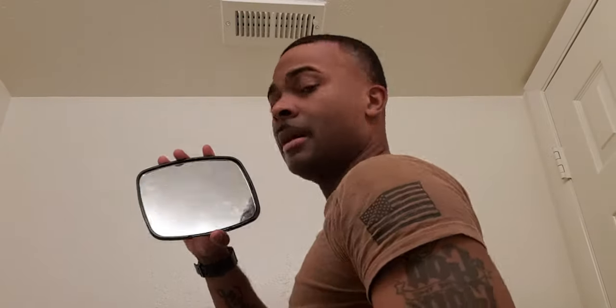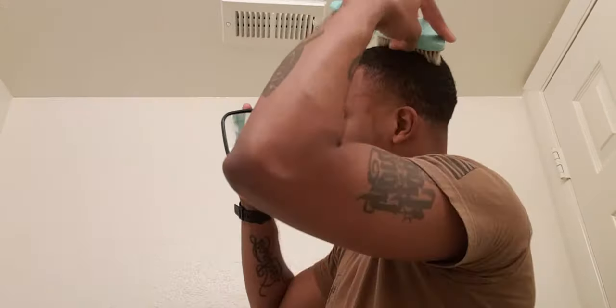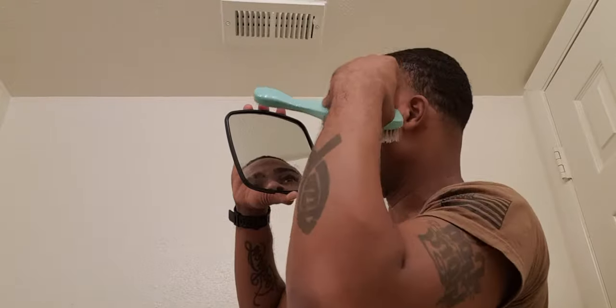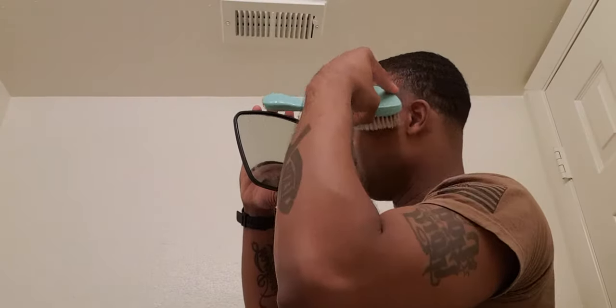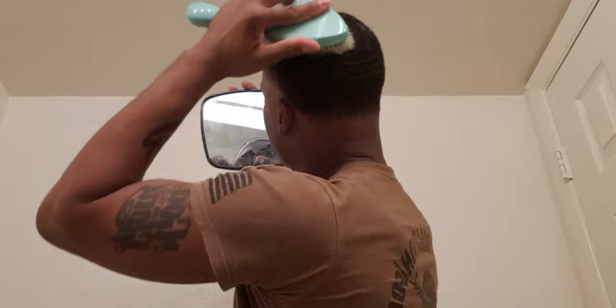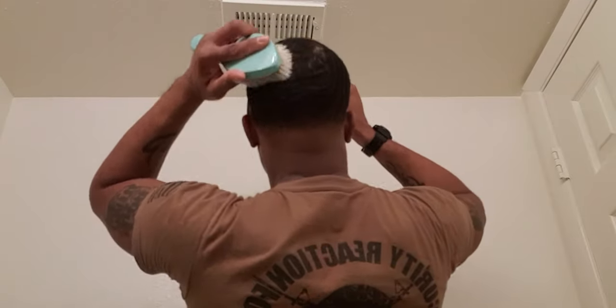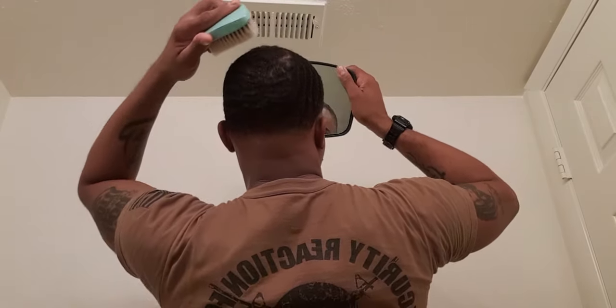I had to take what the elite wavers were doing and modify it for my hairstyle. I'm getting older — I'll be a certain age in April 2020 — and my hair is thinning. But there's a difference between balding and thinning. For thin-hair wavers, you want to keep your hair thick or keep it low — but not so low that you're cutting against the grain. Going against the grain is dangerous because you're killing the roots in your scalp, giving your hair less chance to grow back thicker and stronger.